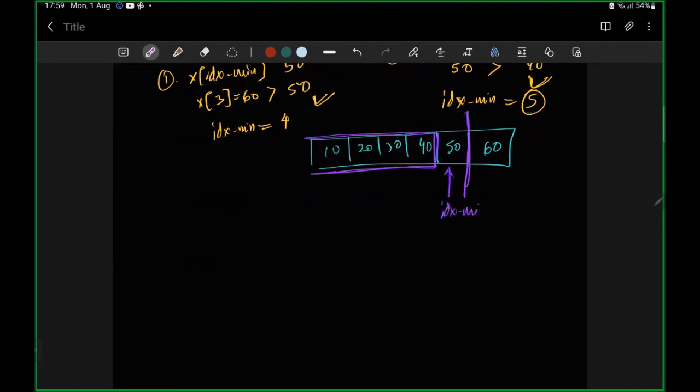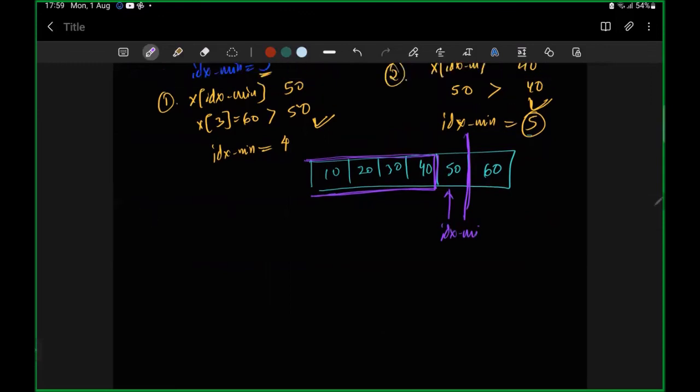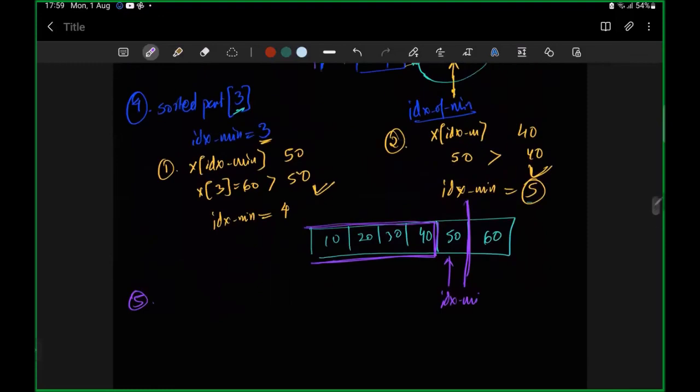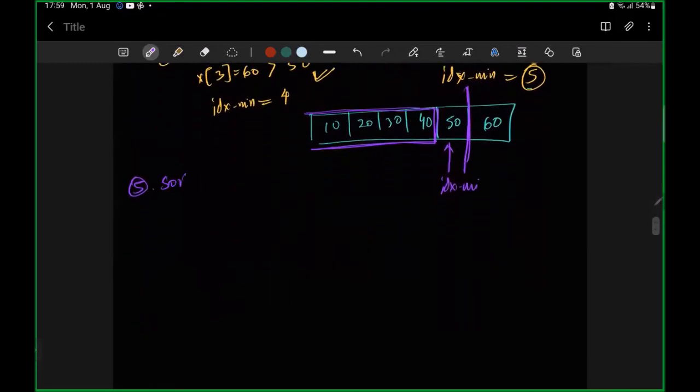We have the fourth and the fifth position now, so we are looking for sorted part position number 5, and IDX of min we assume to be 4, that 50 is the minimum number, and we have the remaining unsorted part as only one element, which is 60.